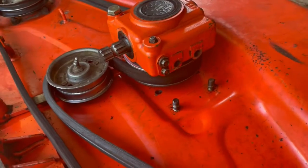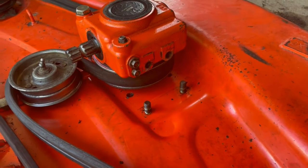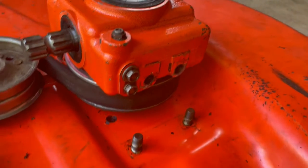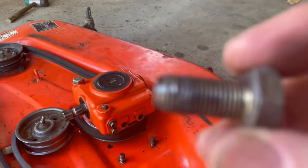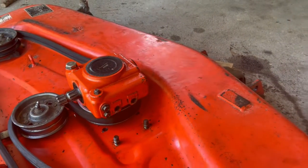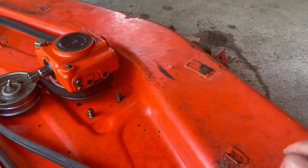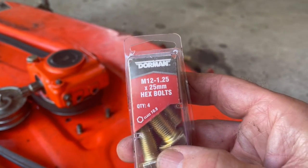Little thing I want to point out: when you have to change your belt, you take that right side bracket off. And also, they're 19 millimeter for the bottom and for what goes in the side. And my jack leg Kubota dealer, something was messed up, so this was not me. So I had to go out and buy them. Every project always has a curveball. So I went and bought these down at Advance Auto. And they're fitting like a champ.